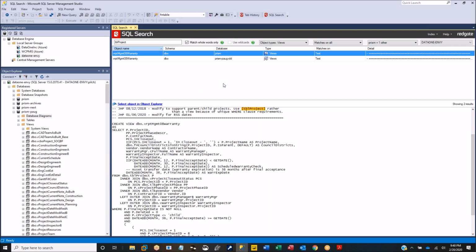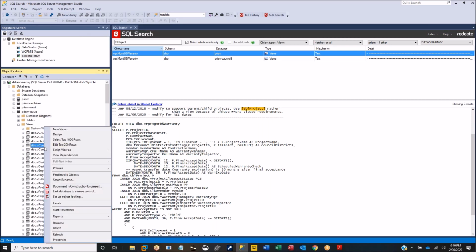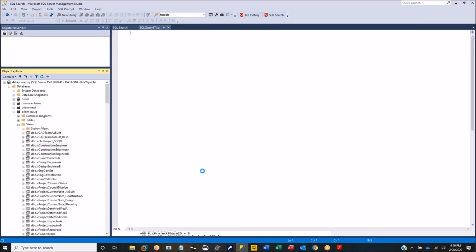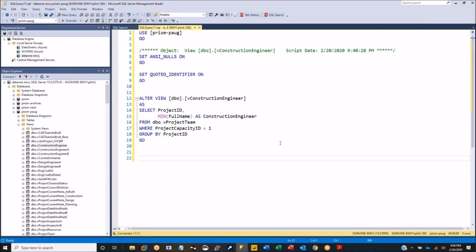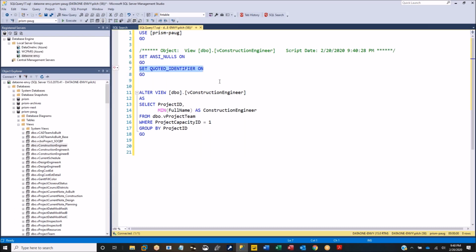These are very good. So SQL Prompt is something I've been using over the past month, and you may have noticed me doing something and you didn't know what it was. So I'm going to script the view as an alter, and you'll notice we got brackets and so on. I just ran a formatter.